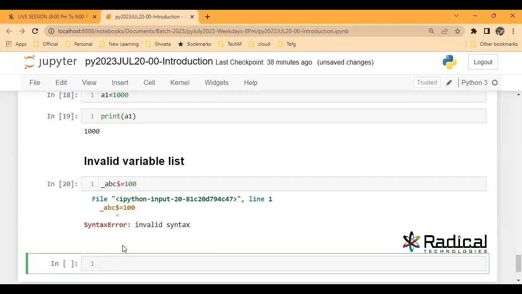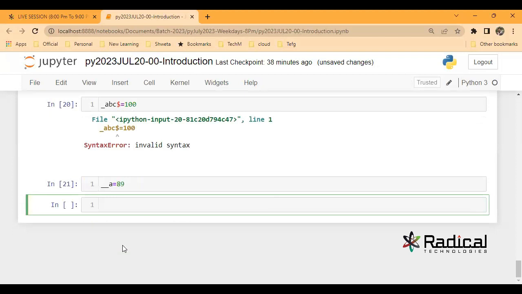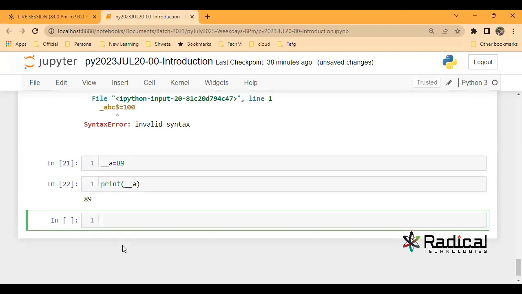A special character is not allowed. Initially you can use a special character as underscore only. You can also use double underscore. No matter, a equal to 89. I use double underscore a. It's fine. You will be printing double underscore a as 89, but you should not take anything other than underscore as a special character.